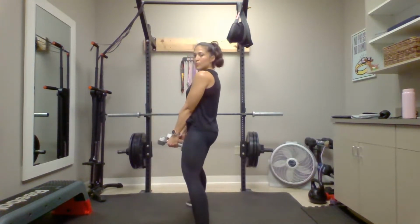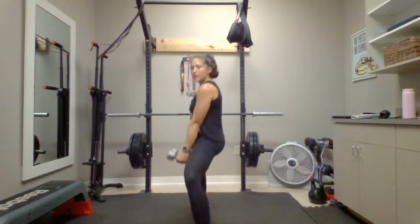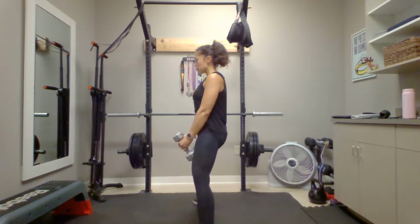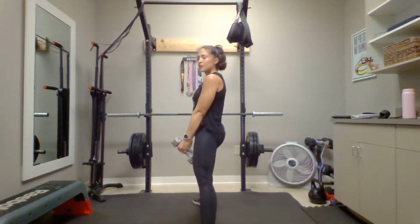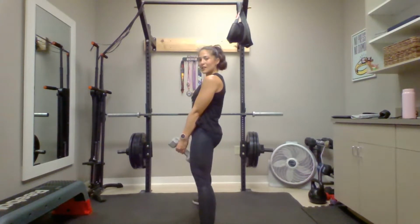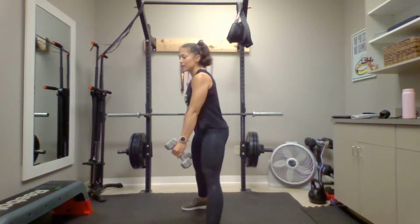3, 4, 5, 6. If you see from the side, my upper body is not bending forward. Straight down. 6, squeezing the glutes on the way up. 7, 8, 9, 10, 11, 12, 13, 14, 15, 16, 17, come on guys, we're almost done. 18, 19, one more, and 20.